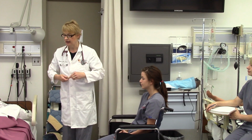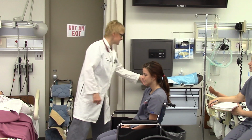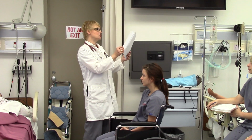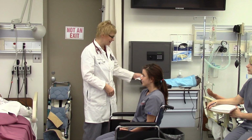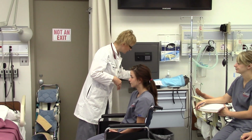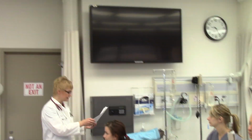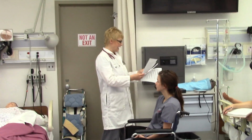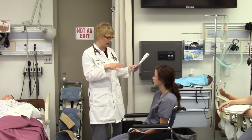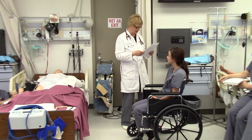Did you guys see if I missed anything? Okay. All right, so then the next thing we would do is move to the pulmonary. So at this point, you could move to the pulmonary, but we have a few things we could kind of finish out regarding neuro and musculoskeletal. So while she's in the chair, I think I'm going to go ahead and do that and just take care of all that stuff right now, and then when the patient goes to the bed, that'll be the end of that.